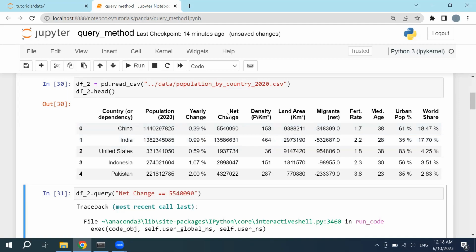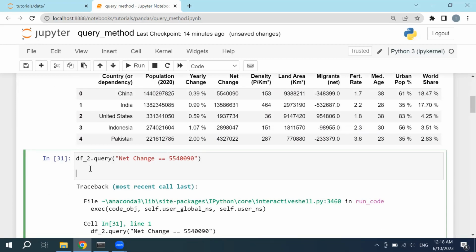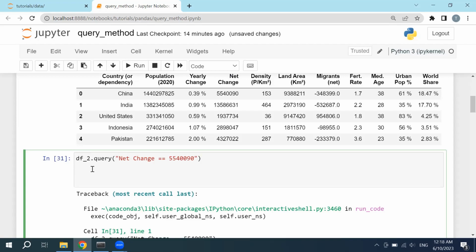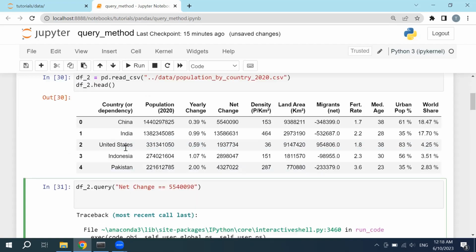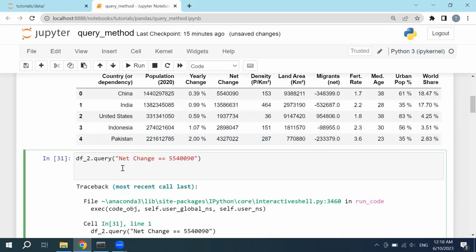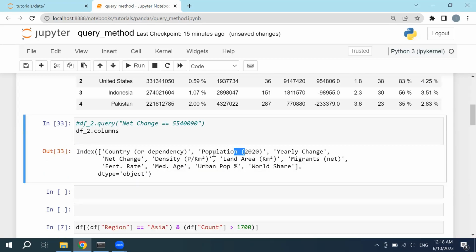You can just replace these spaces with the underscore. I know that we haven't covered the underscores or the replace method, but I will just try to quickly introduce it, and later I will explain in detail in the future. Don't worry, just follow me and try to understand the basic syntax of it. In order to do that, first I will type in the df2 columns. If I print all the columns here, you can see it will print out the column names, and we can see these columns have these spaces here.